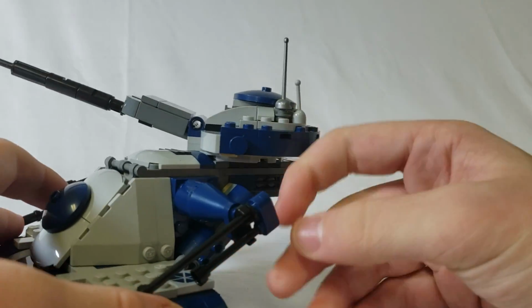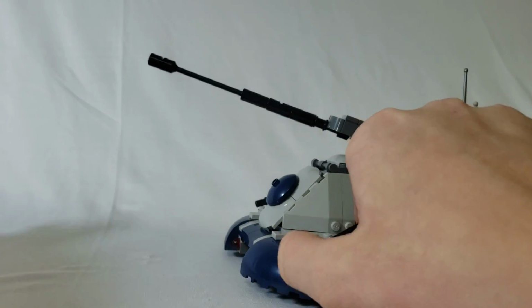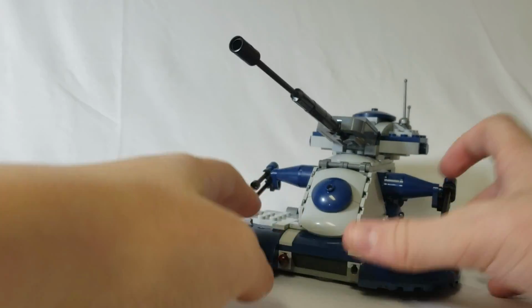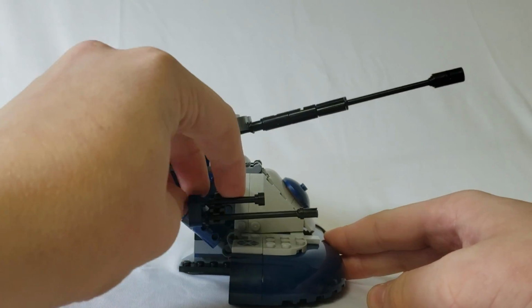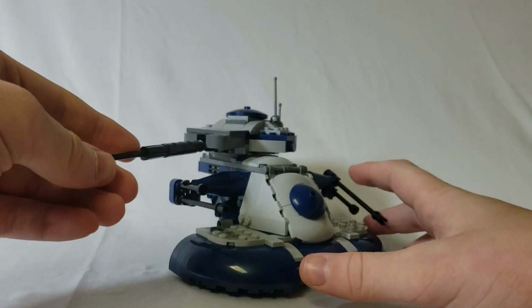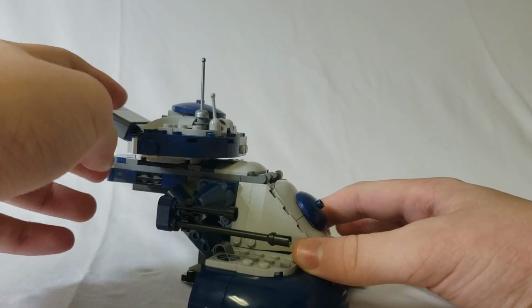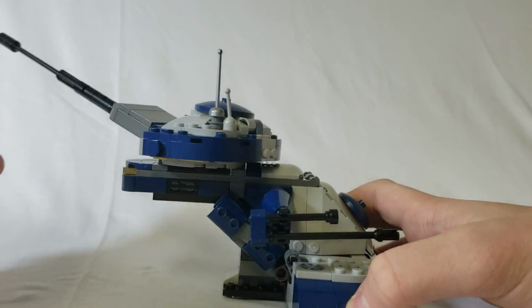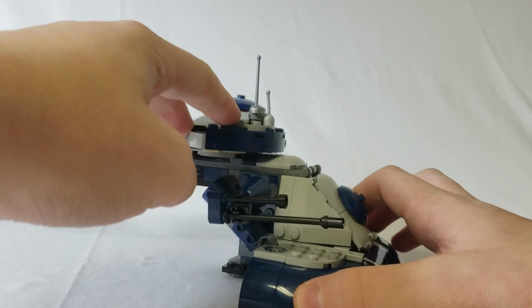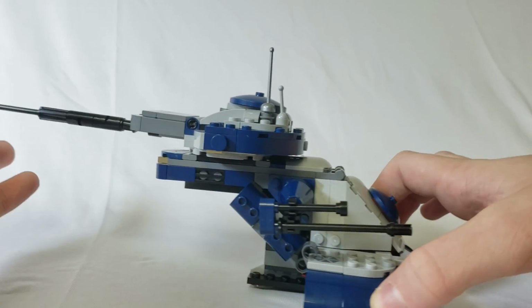But yeah, first I want to just say, you have this nice little feature for the flick fires. You press down, I believe, or press back, and they shoot. Same thing here. And also these little turrets move, so that's nice. I also like, a lot of people were saying they don't like how it does this full 360 degrees thing. But that makes a lot of sense in lore, like you'd see in Men of War gaming. It'll turn all the way around and fire while it's retreating.